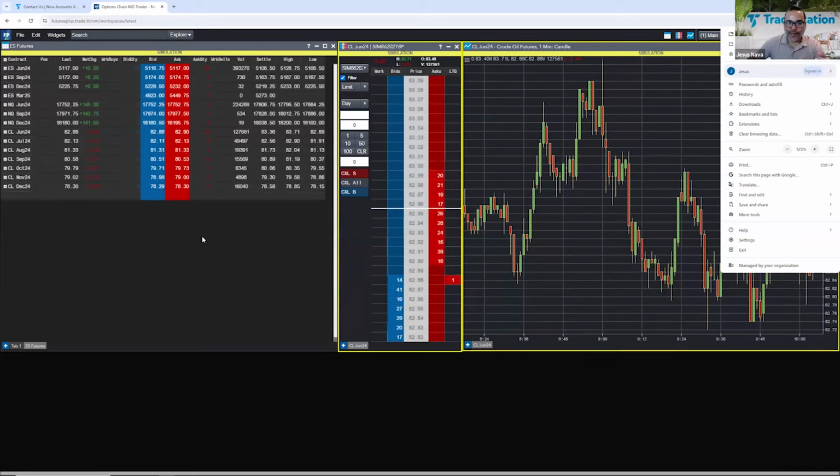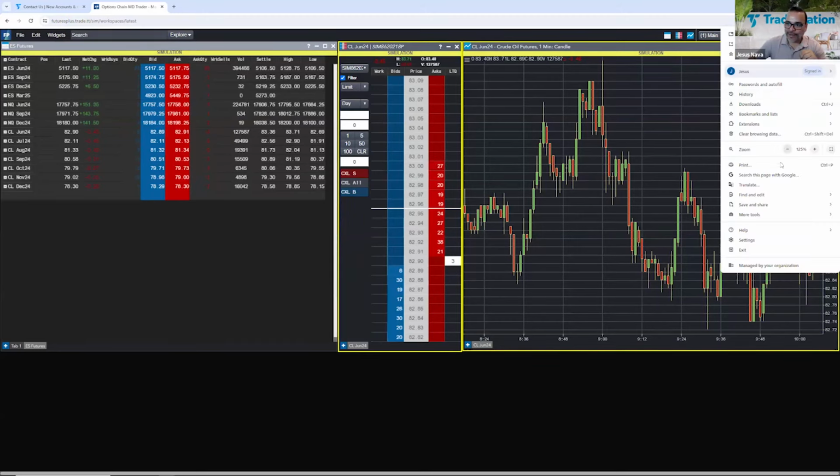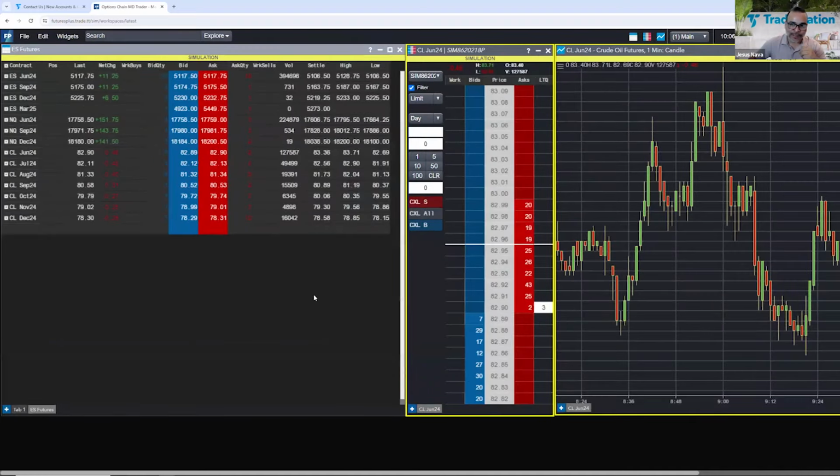There's no setting of font because it's all web-based, but you can increase the size of your browser, the magnification, by going into the settings, and you have a zoom setting here. All right, but hopefully the numbers are fine. Let me just go ahead and bump it up a little bit. It'll be easier for us to see. Okay, let's go ahead and take a look.